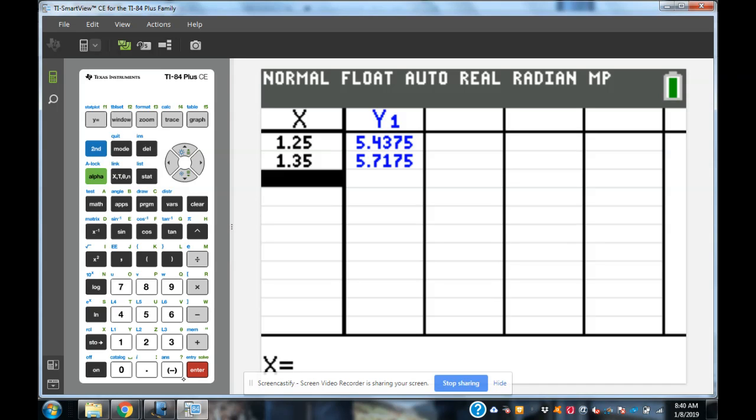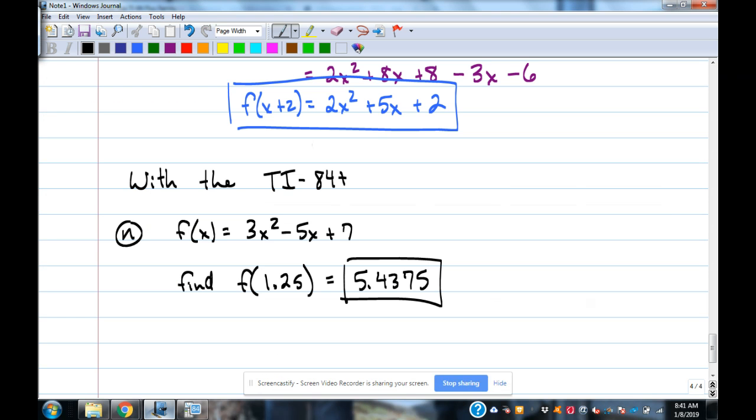If you had to make a table of values for some reason, this is one of the best ways to do that. So either way, it gets you the same answer. The only drawback to this is that if your decimal is longer, it's going to round it in this table. So that could be an issue depending on what we're doing. For most things, it's probably not going to be too much of an issue. Okay. All right.